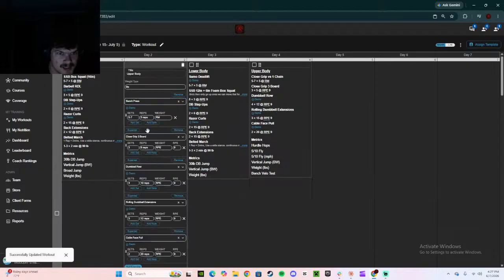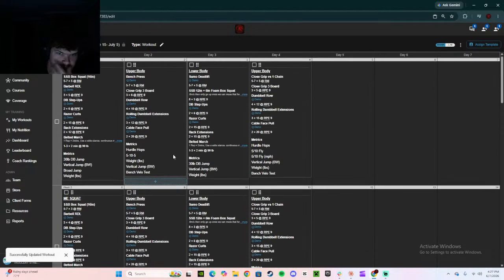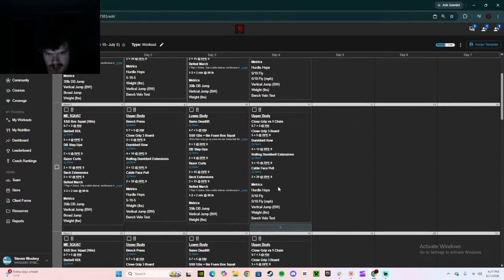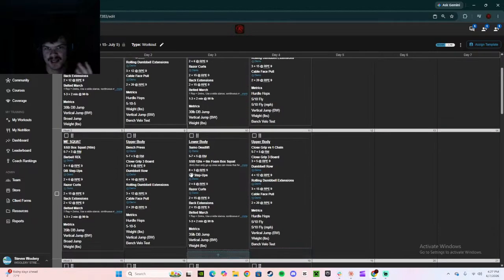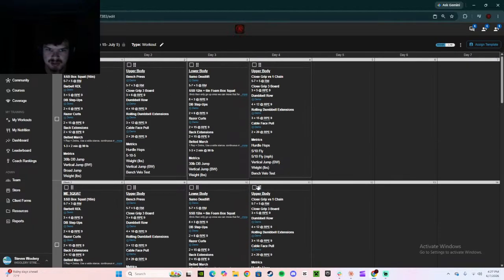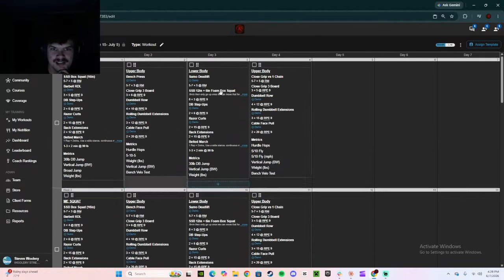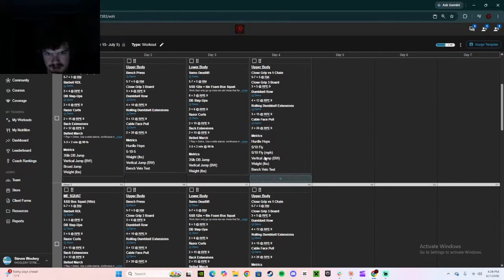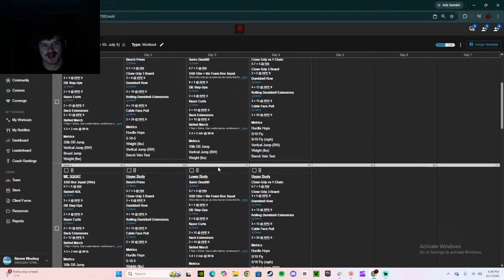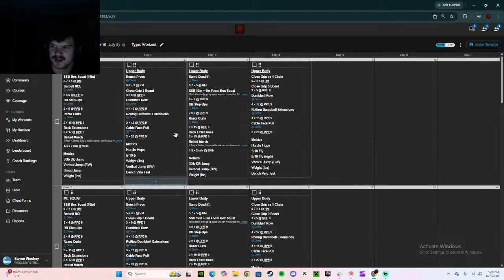Bench press, same thing. We're going to drop that down to 3. Now for the close grip 3 board, this is where we get into the newer brief maximal tension way I'm doing it. The old way, for the 3 board presses, I like to start out at the 6s to have a little more volume. I would go 6, 4, 5, 3, 4, 2. But I think I really want to stay more in that 5 to 3 range and never really get down to the 2s. So what I'm going to do here is go 6, 5, 4, 3, 4, 5, and we'll see how that goes. I'm interested to see, because I feel like it will be a hard build up trying to add a rep every single session after we get onto that 4. But we'll see how it goes.